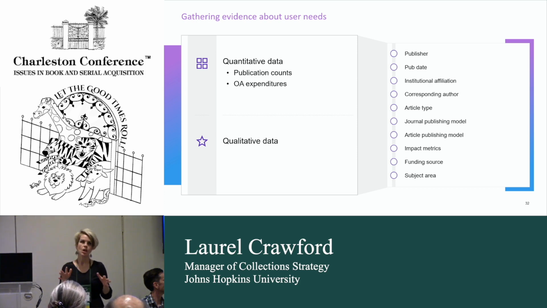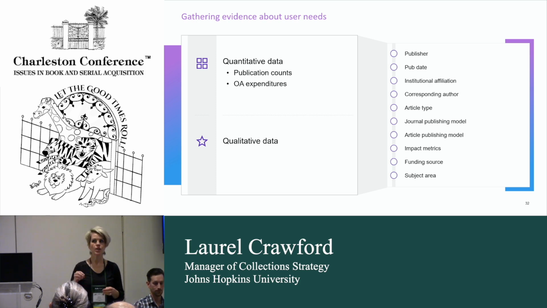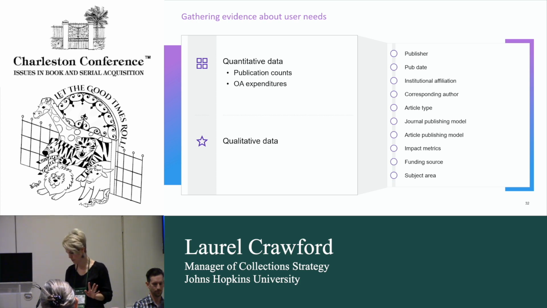I would like to caution you: publication counts are very important. Where are your people publishing? How are they doing? All the things that we were talking about before. But we want to be cautious about estimating open access expenditures at a given publisher by trying to combine APC rates with the people and where they're publishing, because it's not going to be all that accurate. There's a lot of discounts and waivers in play at your institution. It kind of depends. So just be cautious with that. You can make an estimate, but it's not going to be all that accurate.